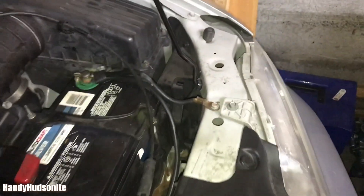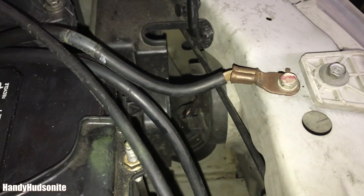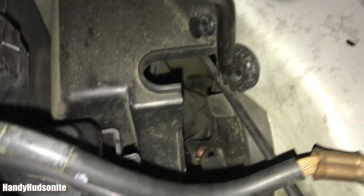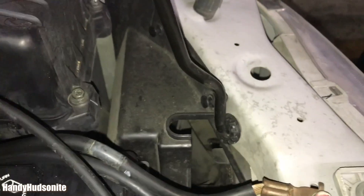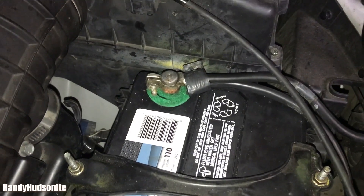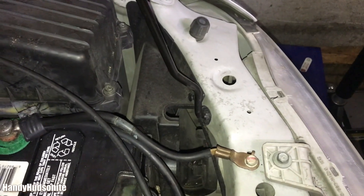If you want to replace your bulb on the driver's side it's a little more involved. There's a grounding cable you may have to take out — you don't have to, but it helps with access. You could probably do this by getting your hand in there, especially if you have a smaller hand. For complete access I would recommend removing the battery and the plastic piece. You might be able to slip that plastic piece out without taking the battery out. Regardless, if you're going to be removing the grounding, I recommend disconnecting the negative lead on your battery first so you don't risk shorting out your system.